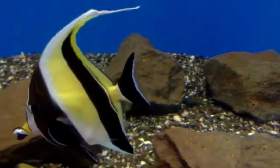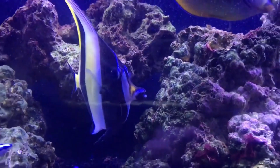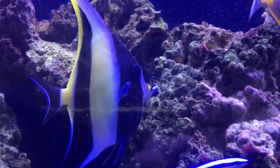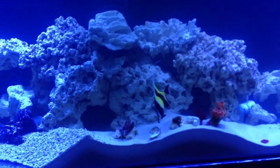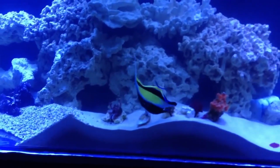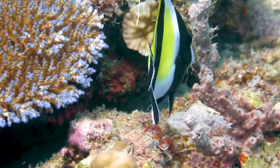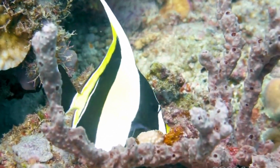In the Indian and Pacific Oceans, Gil, a Moorish Idol fish, is widely distributed. These are resilient little fish, making them suitable for saltwater aquariums. However, although this fish is familiar to some home aquariums, it is notoriously difficult to manage and does not thrive in captivity. It's also challenging to feed Moorish Idol fish. It will adapt better if there are live rocks and enough sponges and algae to eat.